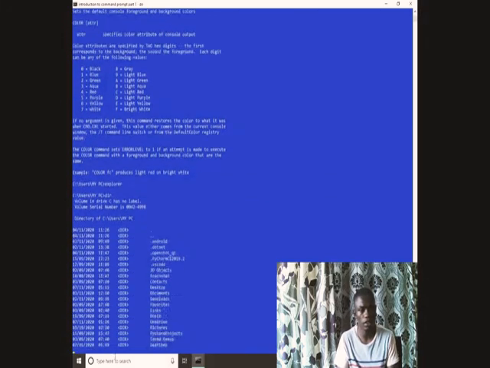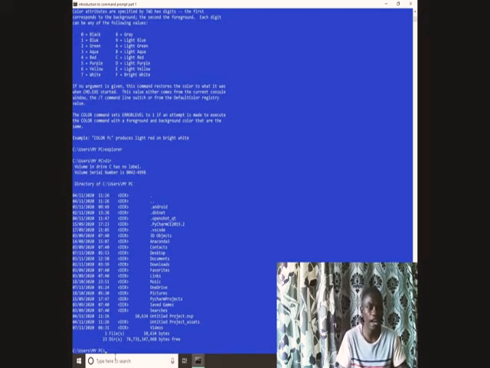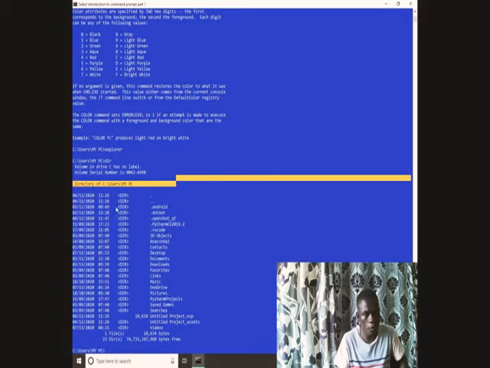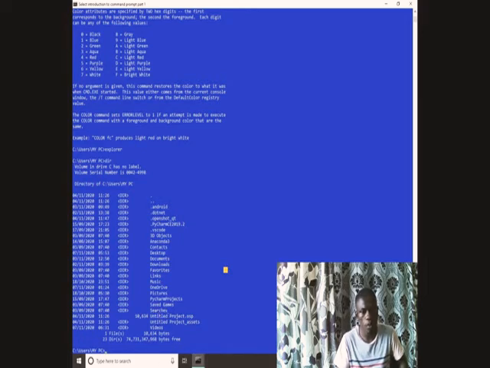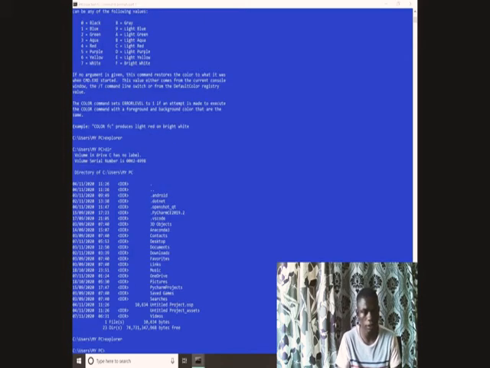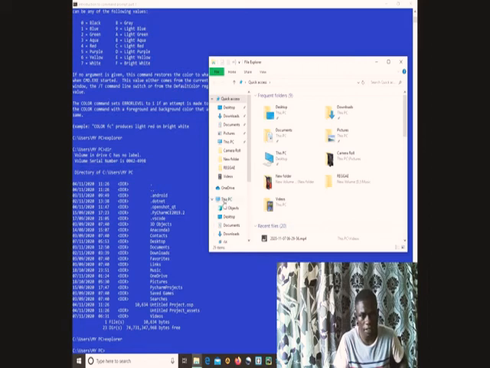So let's continue. I type dir and then press enter. Now you can see that we have directories here, directories here, and here. All those marked as directories are folders. In my PC I have folders here: untitled project, searches, saved games. Let's go and see those folders. Let me use the Explorer to see. Explorer, bam. So this is my PC.